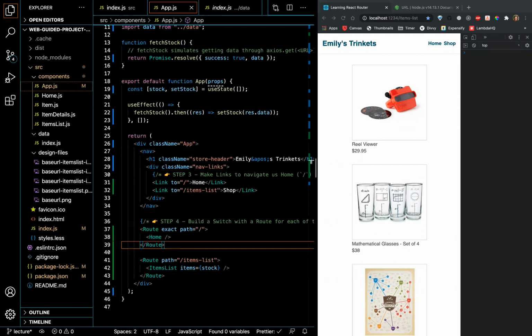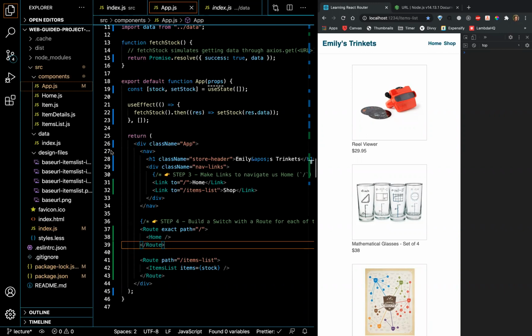And somebody's asking, are the links and routes usually on our main app page? I would say that's really just a question of where you are in your application building. When you very first get started, you're only going to have a very small number of components, and the way that components build is you don't build them all at once, you build them one after the other. What that means is that it's very sensible to start off having the links and the routes in whichever component you need them to be in.